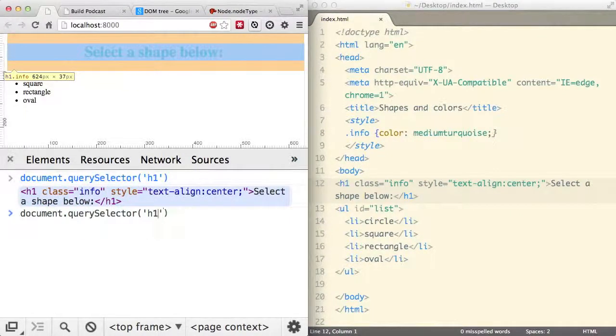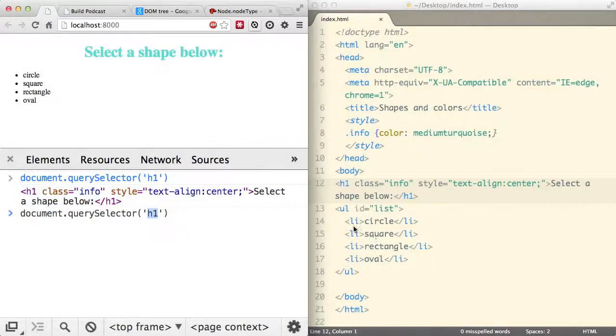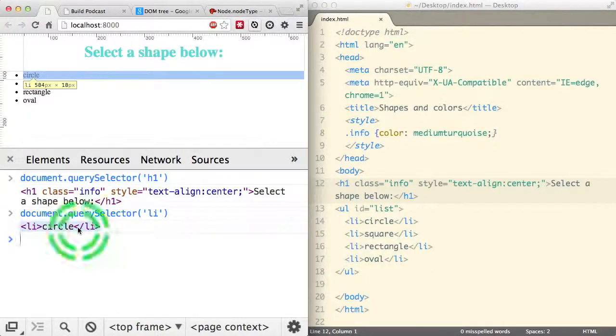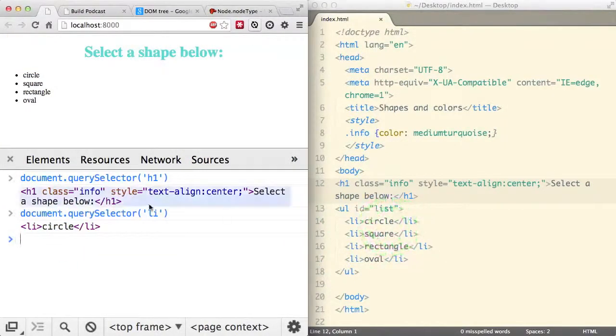Very similarly, why don't we try LI? Notice here we have 4 of them, the list items. But here you will notice that only the first one is appearing. So do note that whenever you do a query selector, only the first instance will come up. But what if we want to get all the list items?